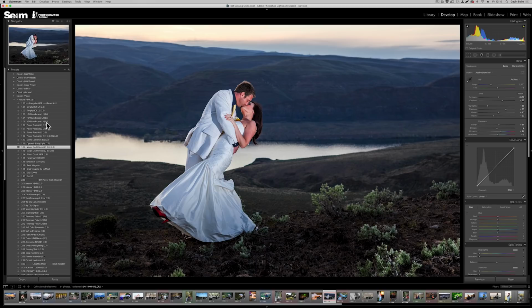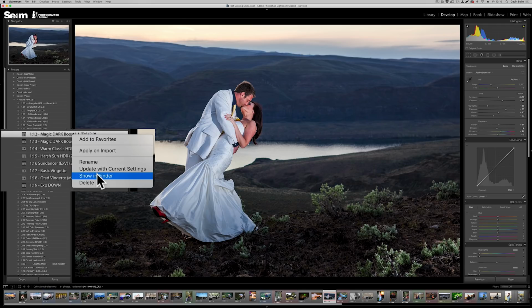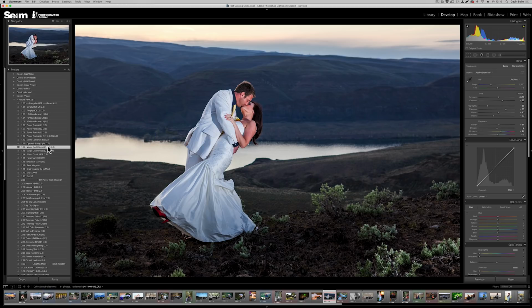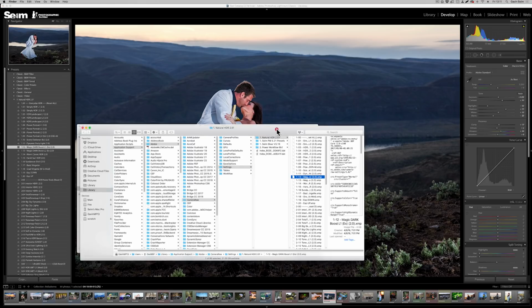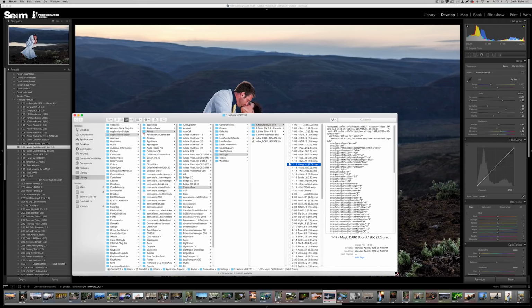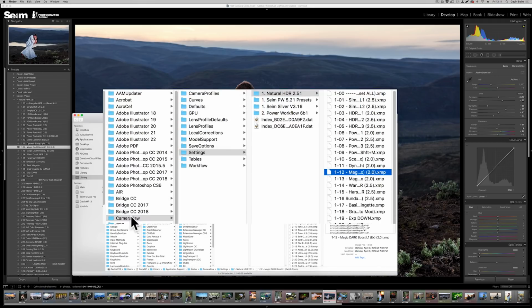The presets you're seeing here in the develop panel in Lightroom are actually not in that develop presets folder anymore. You can put presets in there and they'll be upgraded, and then they're moved to the Camera Raw folder. If I show in Finder after right-clicking on a preset that I've installed, we see that all of these folders have been upgraded to Camera Raw and Settings, and those same presets have been converted to XMP. In practice, you still use presets the same way in Lightroom, but the beauty is now we can go into Photoshop or Camera Raw and have full access to those same presets.